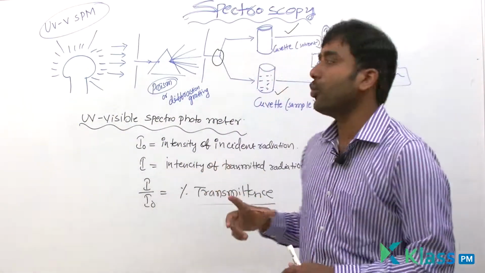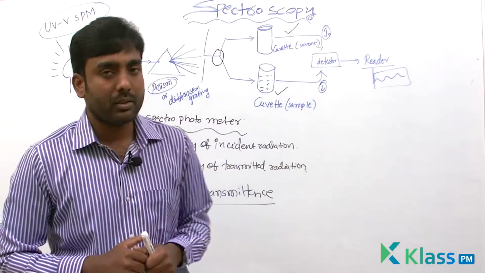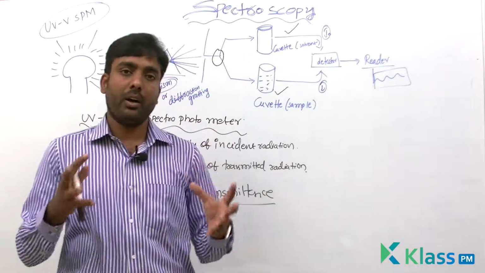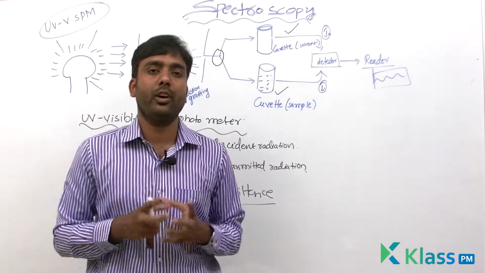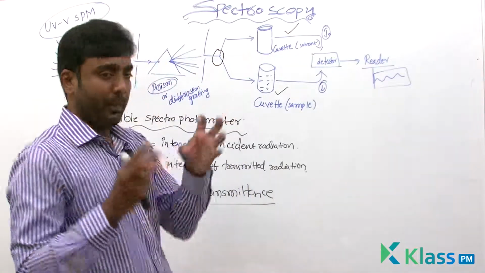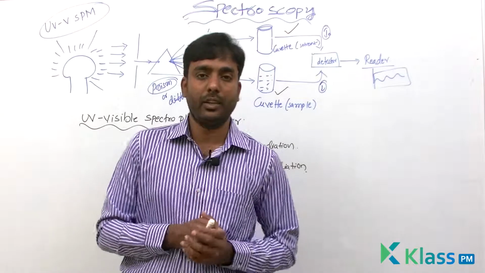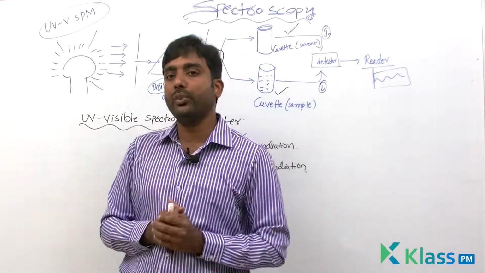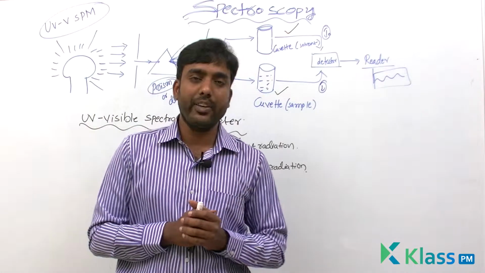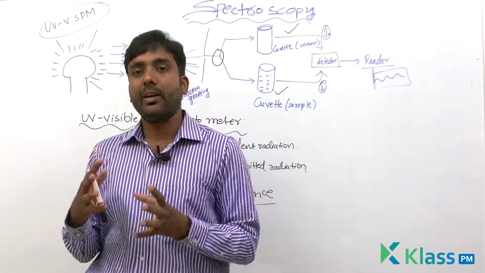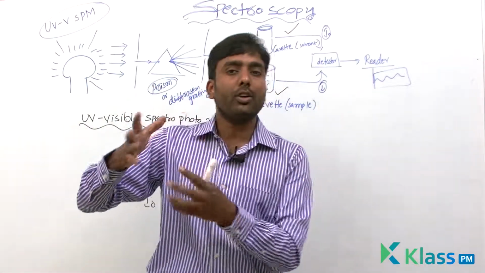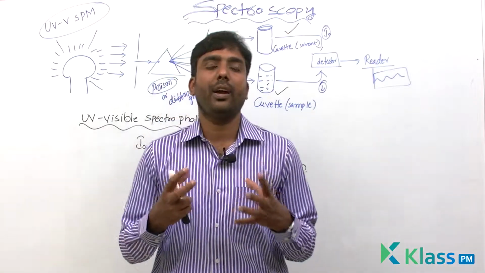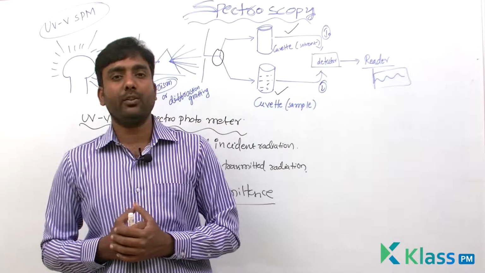Let's talk about the cuvette. In simple economical photometers, they use only cylindrical shaped cuvettes, but in the sophisticated spectrophotometers the cuvettes are rectangular in shape. Also, if our monochromatic radiation belongs to the visible region, then we can use a simple glass cuvette, but if it belongs to the ultraviolet region, then we have to use a special material for the cuvette, such as quartz, because it is transparent to ultraviolet radiation.